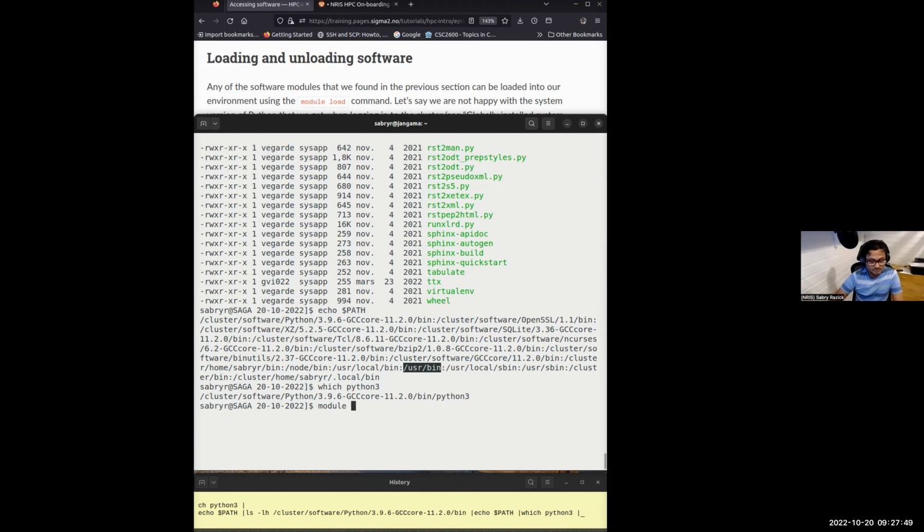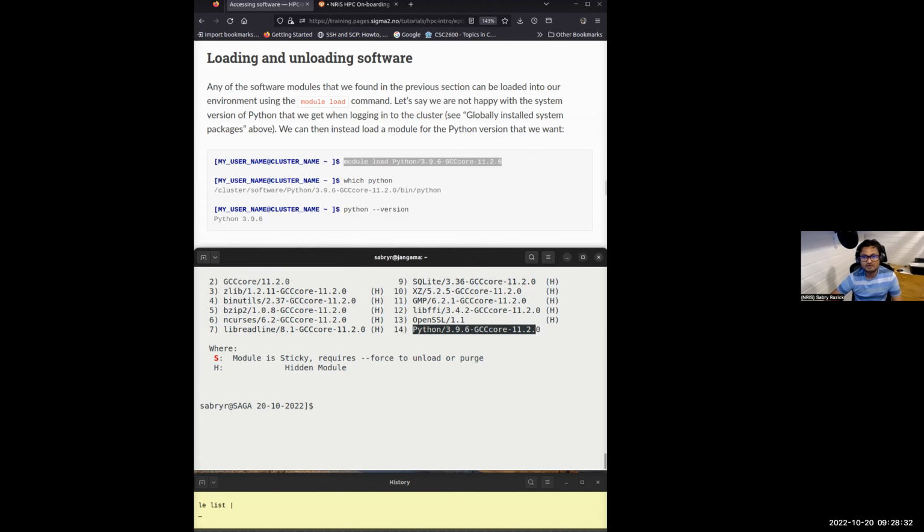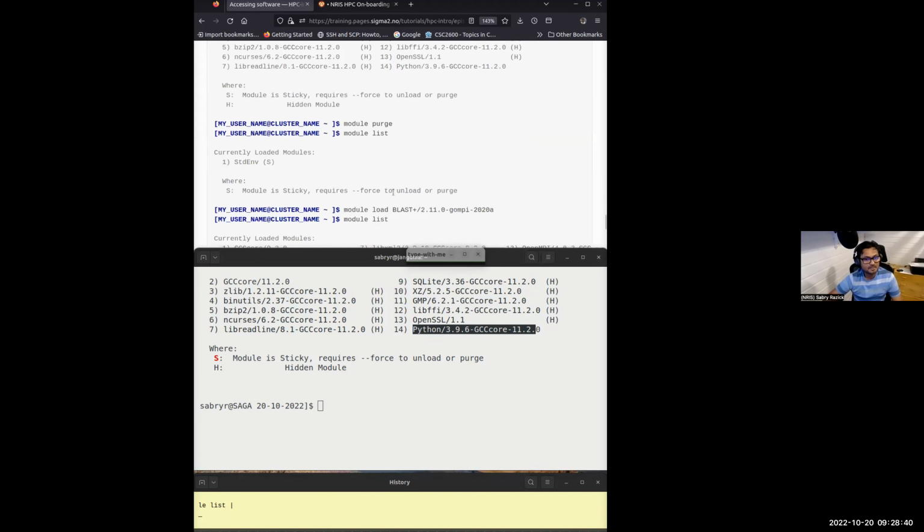If I use module list now, it will show me that Python 3 is now loaded. In addition, all the dependencies are loaded as well. It's very important that you load all these dependencies alongside, especially the compilers and the toolchains with the compilers. The reason is there might be binaries that are compiled against a certain version of a compiler. If that compiler is not loaded, and only the main software is loaded, you'll probably see some glibc error or something. It will not work, so you have to have the complete set loaded. Now go ahead and try yourself.